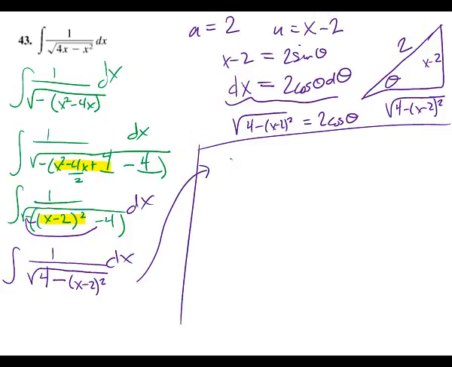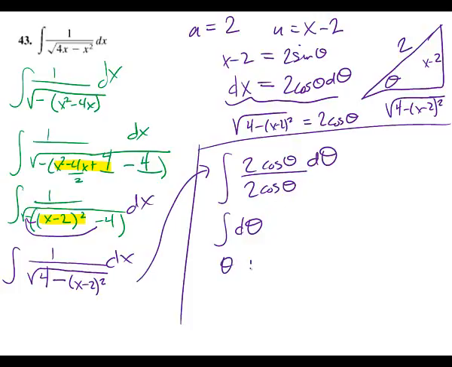Alright, so I'm going to kind of come in this box here and finish it. So I'm going to go from here and sub in. So my radical, I put in 2 cosine theta. For the dx, we're putting in 2 cosine theta d theta. So do you see how everything canceled? Because I told you this is one that we could have had memorized, right? But if we don't have it memorized, this is the way to do it. Okay, when I integrate d theta, what do we get? Theta plus c.